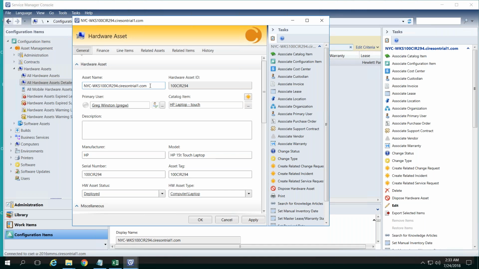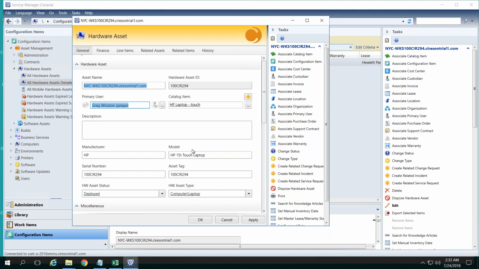So whenever Configuration Manager detects a new workstation or server that syncs to the Service Manager CMDB, we have workflows that will automatically create a hardware asset based on the computer name that's just been introduced into the CMDB through ConfigMan. And so we'll automatically create that asset.